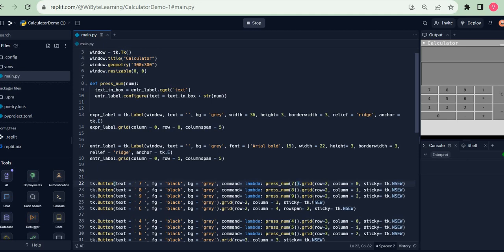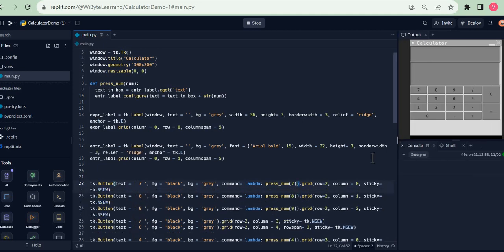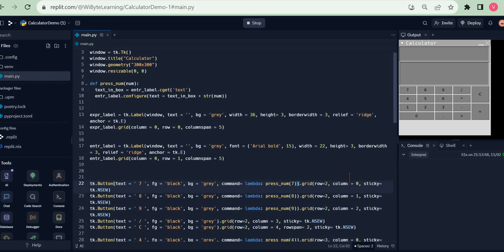So the way, or say 7, 8, whatever, the way to understand this is that, well, when I click this command, an anonymous function gets created for me. That function can do just one line of code, and that one line of code happens to be pressNum, to which I pass this argument 7. Now, really, at this point of time, I wouldn't want you to worry too much about the Lambda function beyond this. The important bit, and this is significant, is that thanks to this Lambda, we are able to make all our keys work the way we would want them to work, and that is where the power is seen.